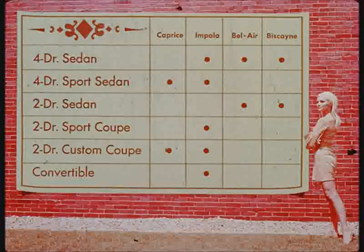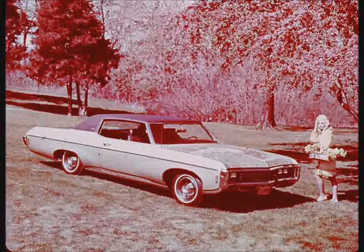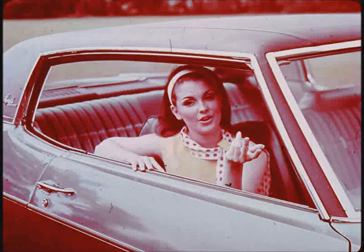For 1969, there are 11 passenger car models in the Caprice, Impala, Bel Air, and Biscayne series. You have a balanced lineup of four-door regular and sport sedans, two-door sport coupes, custom coupes, and the Impala convertible. The first eye-catching impression of the new Chevrolets is the luxury big car feeling, captured with the subtle teardrop effect around the wheels, the sweep of the belt line. The full door glass styling for all full-size Chevrolets, and improved Astro ventilation as standard equipment to reduce wind noise and deliver greater riding comfort and quietness at highway speeds.